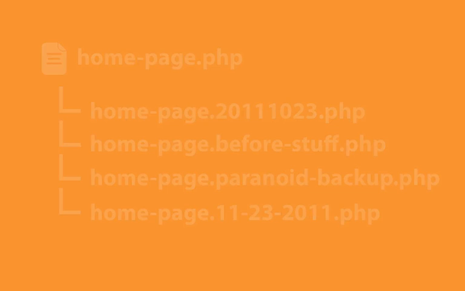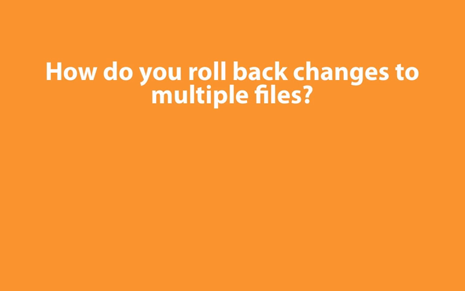There's a couple of problems with this. The first is, what happens when you make changes to a number of different files to implement a particular feature? How do you deal with connecting all those up so that if you need to roll it back in its entirety, you can do so without making mistakes? That's going to be hard. The chances of making a mistake and not rolling back one file is pretty high.